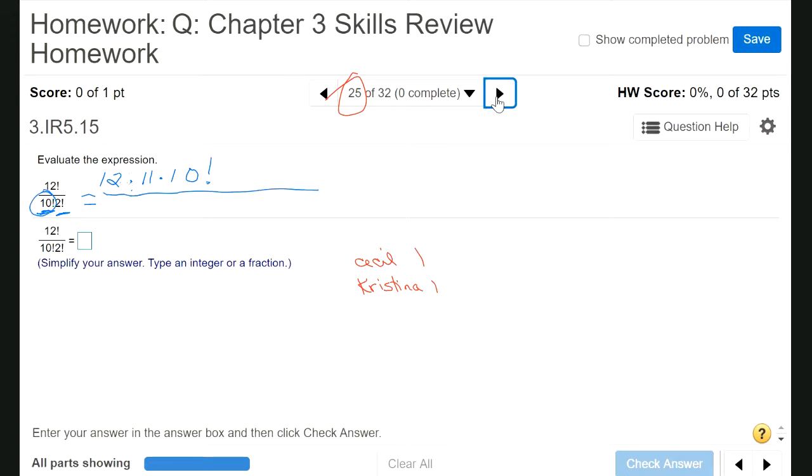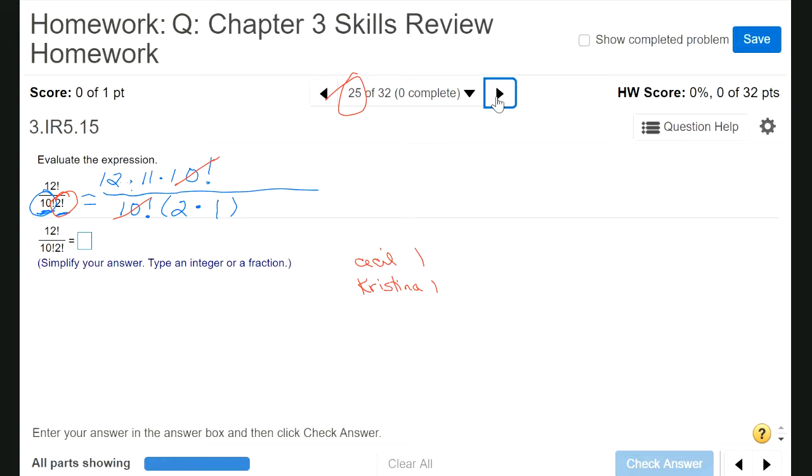Now on the bottom, that 10 factorial matches this other 10 factorial, so I'm not going to do anything with that 10 factorial. But on the 2 factorial, it's only a 2, but I'm going to write it out to show you that because I kept the 10 factorial on top, I am going to cancel it with this 10 factorial down here. But whatever this one was, like if it had been a 3 factorial, I'd have to put 3 times 2 times 1. So when you have 2 of them on the bottom, you're going to keep the bigger one, but the other one, you're going to write the factors out.